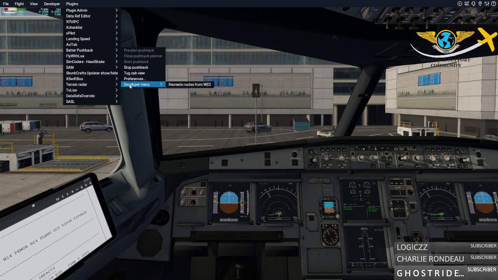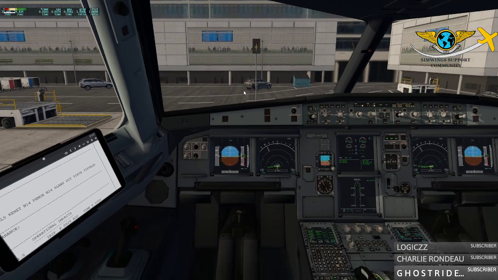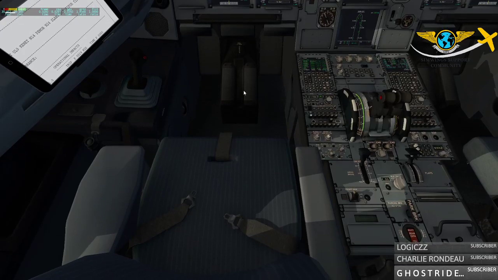Heathrow ground, Skyways 285, stand 235, request push and start. Skyways 285, push and start approved face north. Push and start approved face north, Skyways 285.